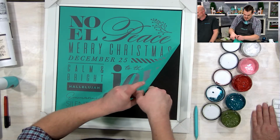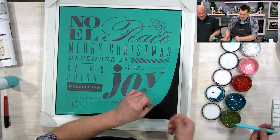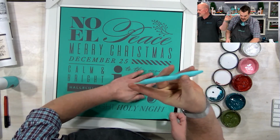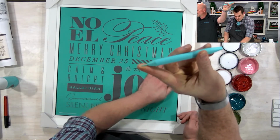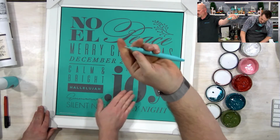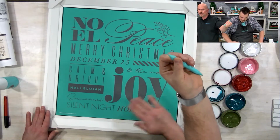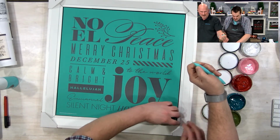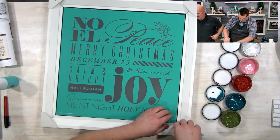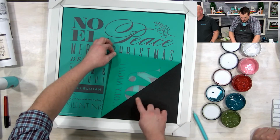So if you have that, you just want to lift it up using your detail tool. Sean will show you that. And then just gently put it down and press the air out. So they've got this nice hard nylon style, so you can actually use it on both this board and your other one, and it won't scratch. The other one could scratch if you use something metal type, but with the nylon, it will not. So somehow I got a little paste under here. So there we go.